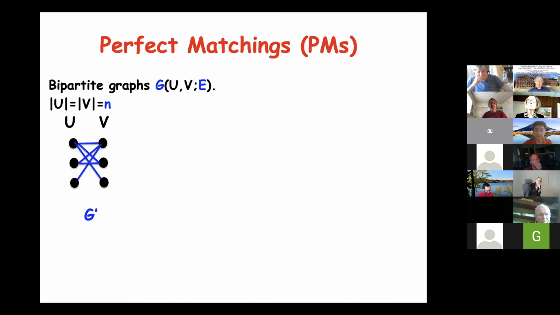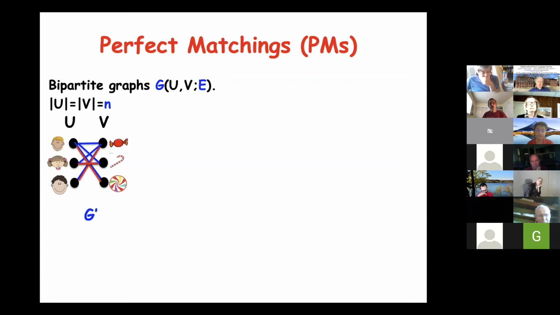I think this is a problem many people are familiar with. It's a basic problem in graph theory and in optimization. Your input, your data, is a graph on two sides and some edges connecting them. If you have 3 kids like me, it may represent which types of candies your kids are willing to have. And the question is, if you have 3 candies, how would you divide them so that everybody is satisfied? Or can you? And in this particular case, there is a solution.